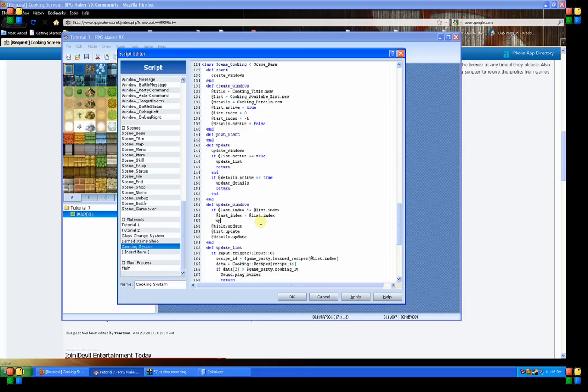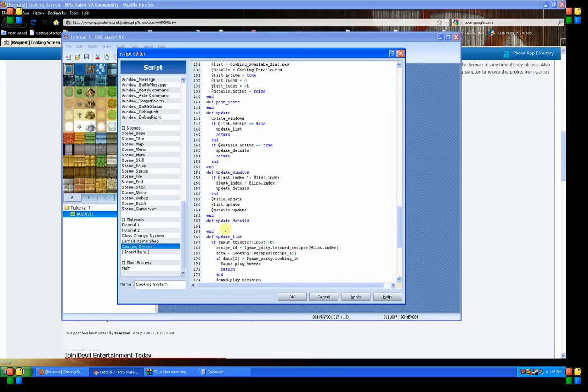And then we will say update details. And our details window is going to refresh with the current contents of what the list item has selected.